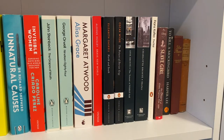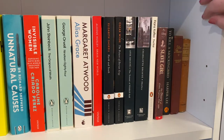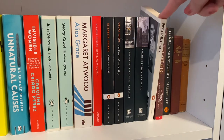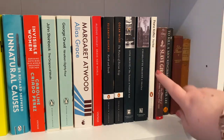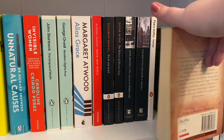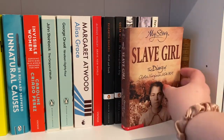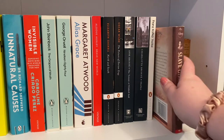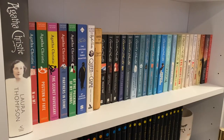After the non-fiction I have my classics — the ones not already on the historical romance shelf. I've read Brave New World by Aldous Huxley and To Kill a Mockingbird. I started The Trial by Franz Kafka but didn't get very far. I also have Slave Girl: The Diary of Clotty, which I absolutely love — I reread it in December and it was a childhood favourite that really holds up.